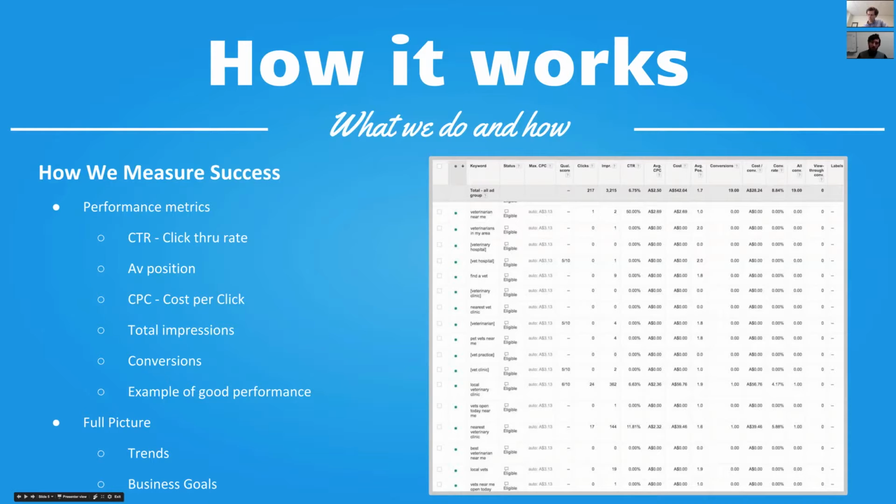Now, total impressions is just the total number of times that your ads were seen. This will usually be quite a large number. We can see over here, this is 3,000 impressions. So that's how many times those ads were seen in total in all positions, not just in the top position, but in any of them, even on the second or third page of search results, as long as someone saw them. And we use this as a general health metric. If you're getting a very low number of impressions, say like 100 in a month, then you probably need to adjust the keywords and broaden it out a little bit to bring some more traffic into the account.